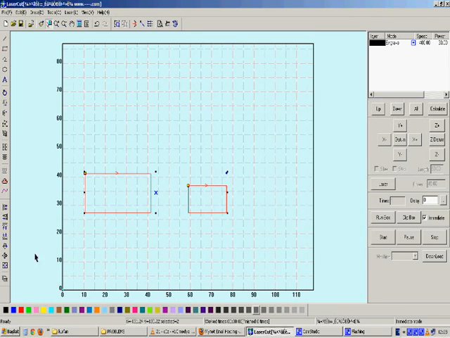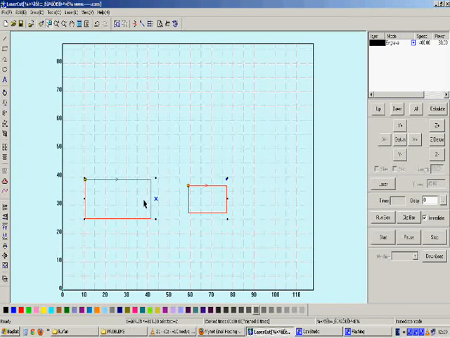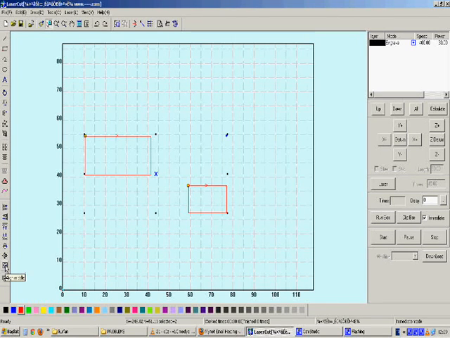sides are aligned. If you click on Align Centers vertically, Align Centers vertically makes the centers of both shapes come on the same vertical axis. Just like that, Align Centers horizontally makes the centers of both shapes come to the same horizontal axis. Align Middle makes the centers of both of them equal position. This means they just coincide each other.